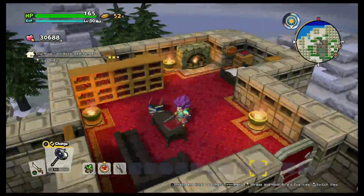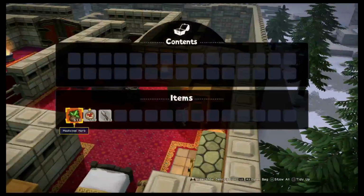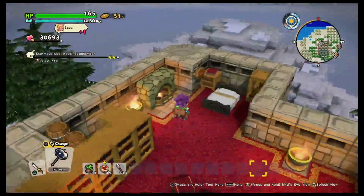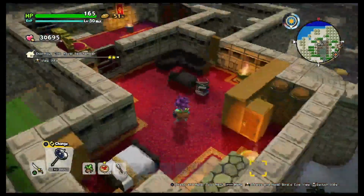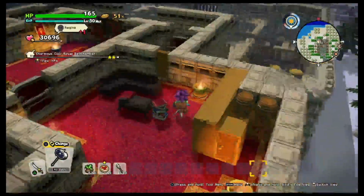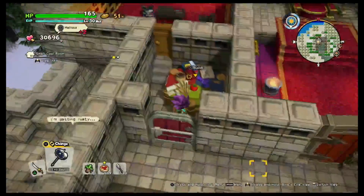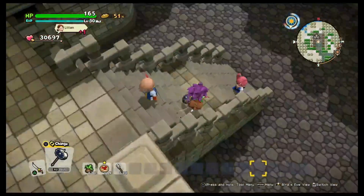I figure a good king is well read. It's got lots of reading material. Got a little cupboard here. Nothing in it at the moment. Got some storage. Just your basic kind of stuff, but a little fancier than your average room, since it is the King's Quarters. And then a little side door here that comes down into a room with a table. And back out here. And that's what I've got for the castle.